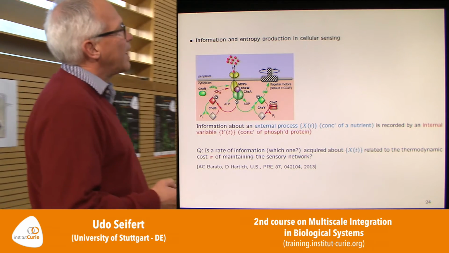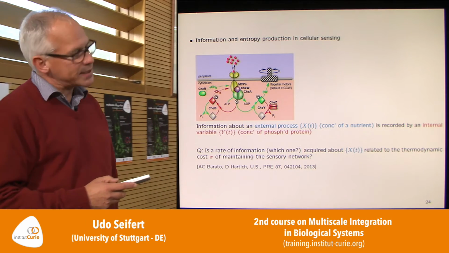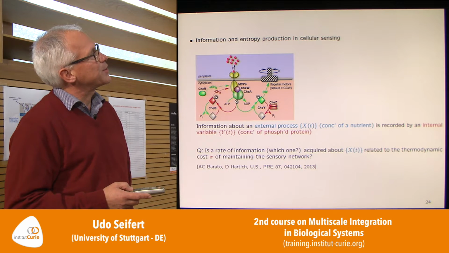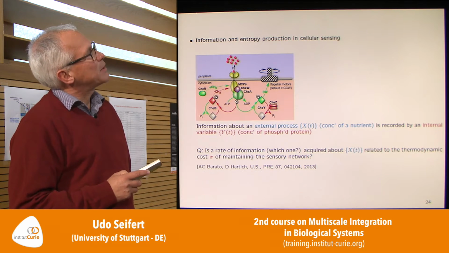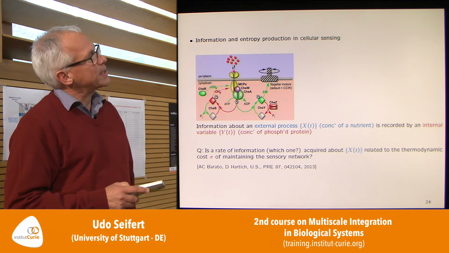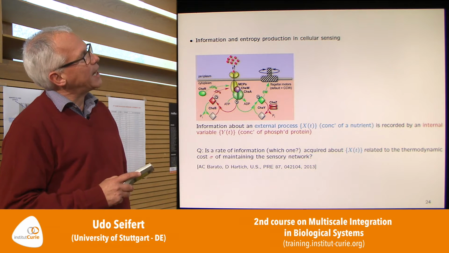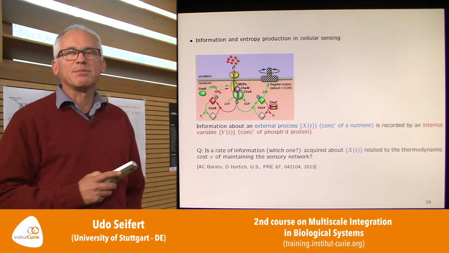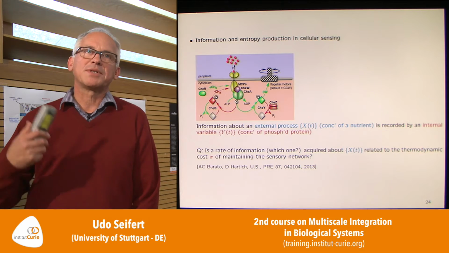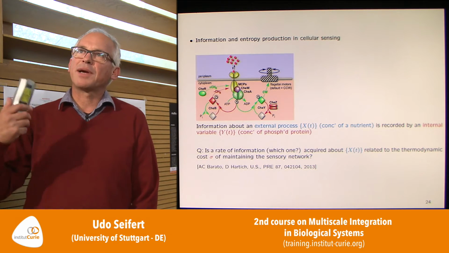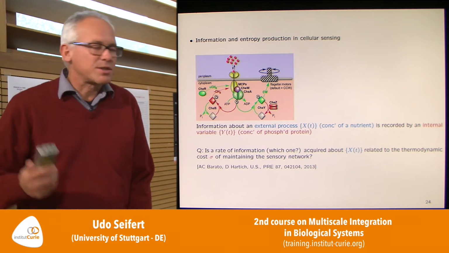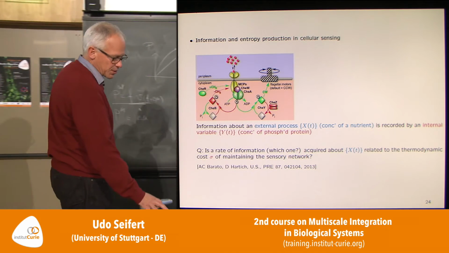And the simple question we asked some time ago, and therefore it appeals to this precision issue also, is whether there is any relation between the rate of information acquired about this external process and the cost of maintaining this very machinery which does the measurement? That's a general question, and you might suspect, yes, there is a relation. The more precise you can measure, the more you have to pay for your machinery which does that measurement and storing. Okay, that was the naive question.